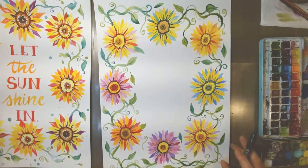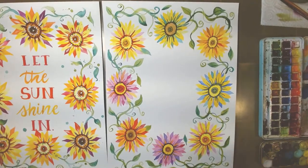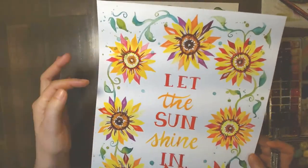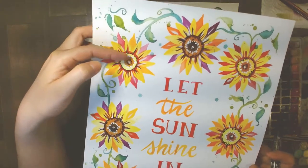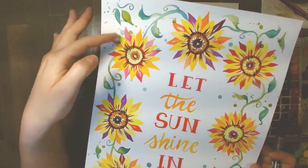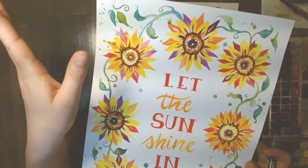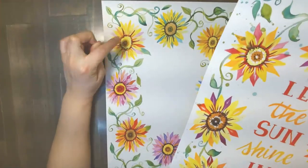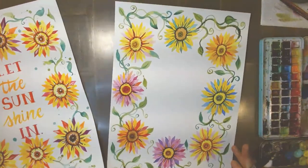Okay, I'm not quite done with the black just yet. I'm going to add some black flecks. So let's look at this one. Same as when we did the colored flecks along some of the petals, we can add some black flecks and then later some white flecks, or neither, or one or the other. You don't have to, if you're digging how the colored flecks look and you don't want to cover those up.